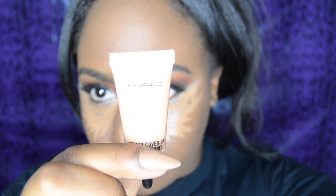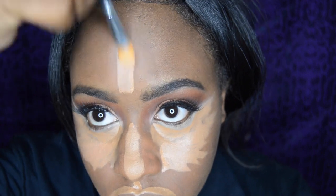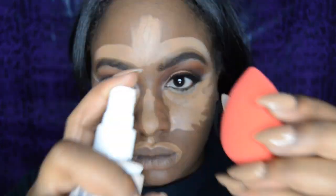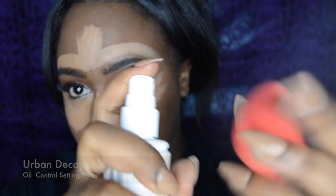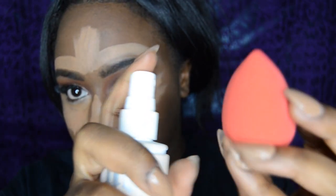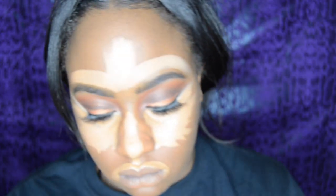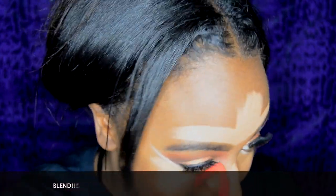I use the three different colors because I feel like they mix better and the finished product is smooth and it doesn't crease at all, so it works well for me. And then I just spray my mini blender with Urban Decay Oil Control Setting Spray. Blend, blend, blend.